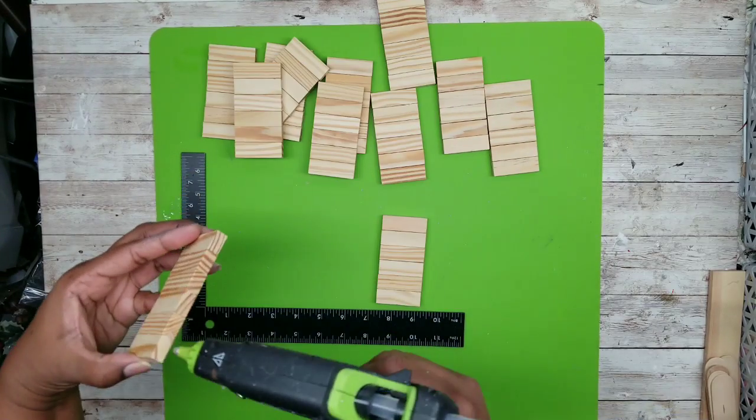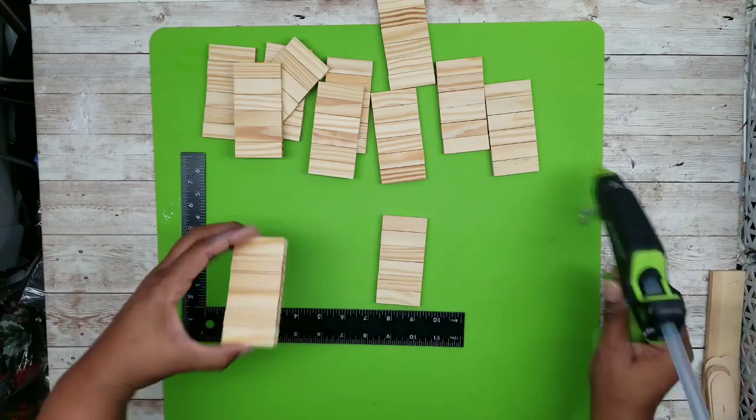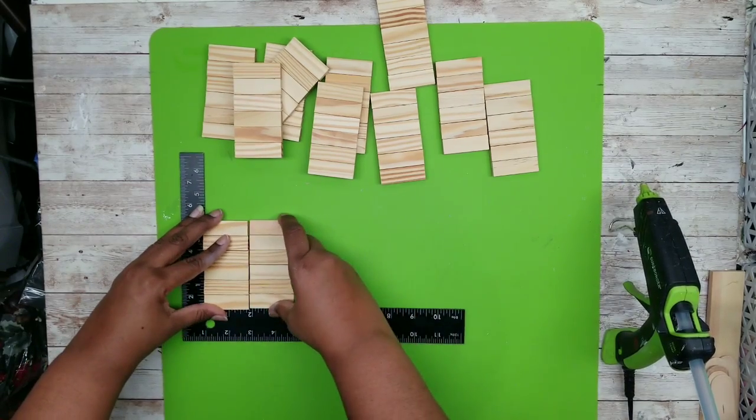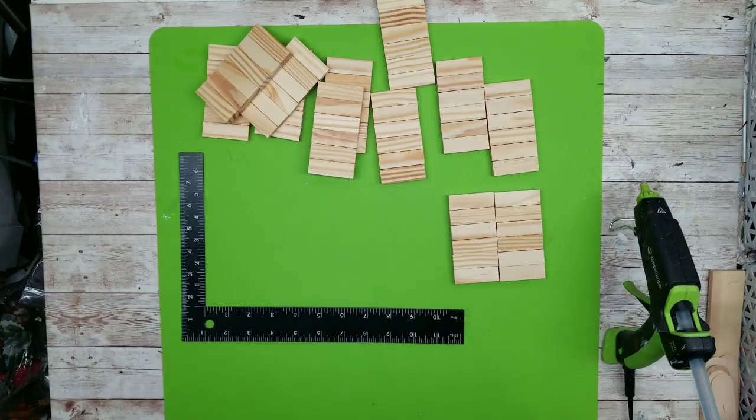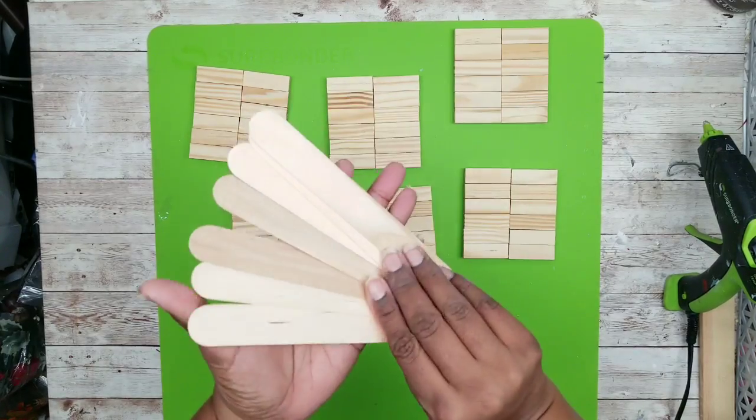So now we're going to take 2 of the 6 block sets, and we're going to join them together to make a total of 12 block squares. And we're going to do this until we have a total of 6 12 block squares.